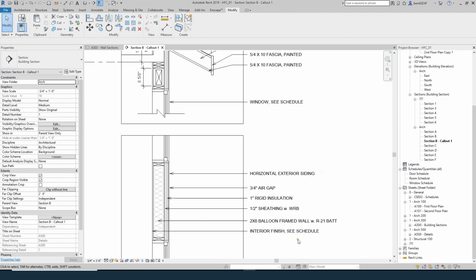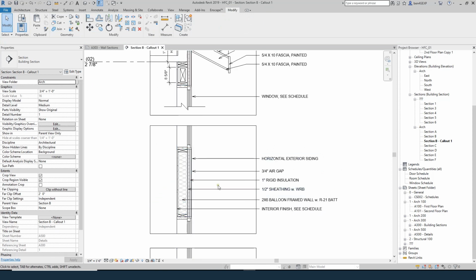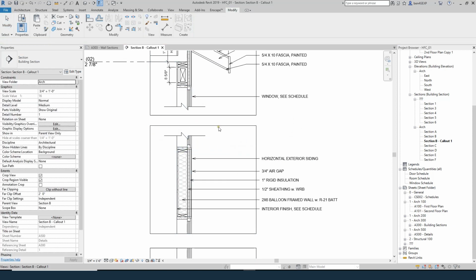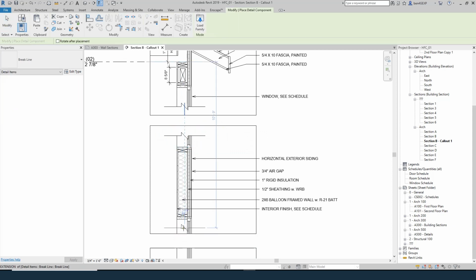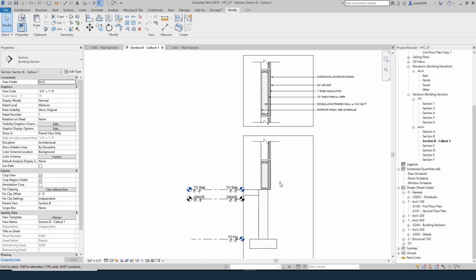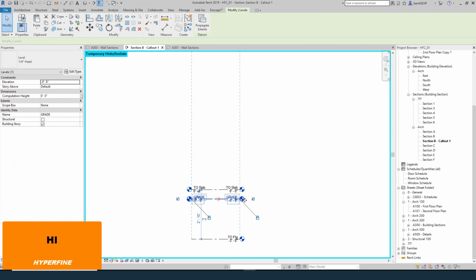If your interior finish is listed on a room schedule, in case it's not gypboard everywhere, it might be an accent wall or some other type of finish that you want to call out. Let's copy this thing a couple times. Alright, the next major portion we've got to show is basically where the exterior wall meets the foundation, meets the slab. Let's fix these first so that they match what we see out there.